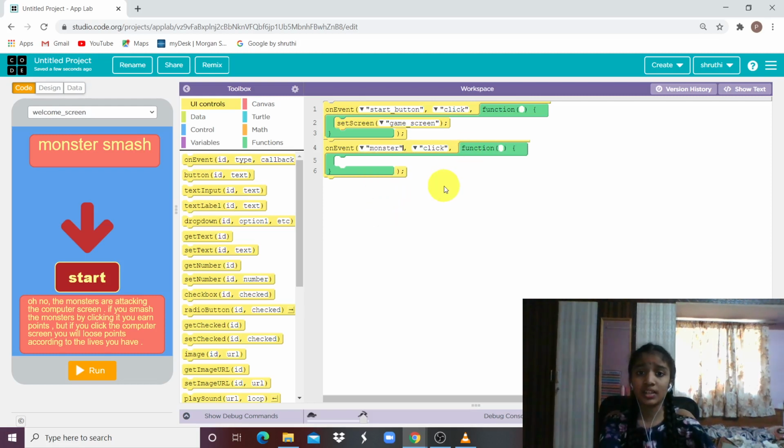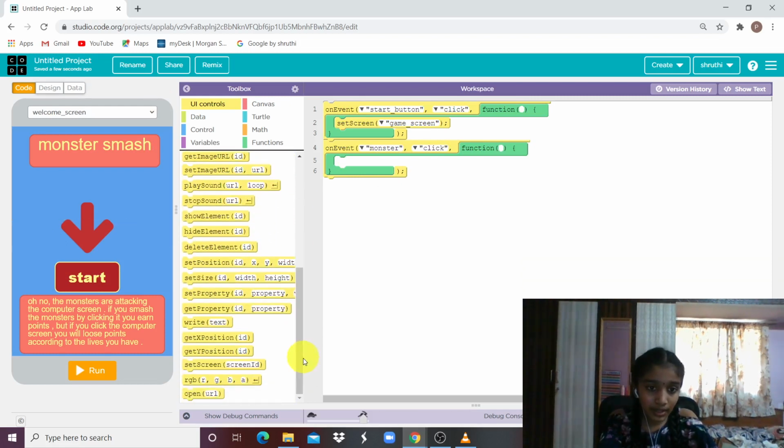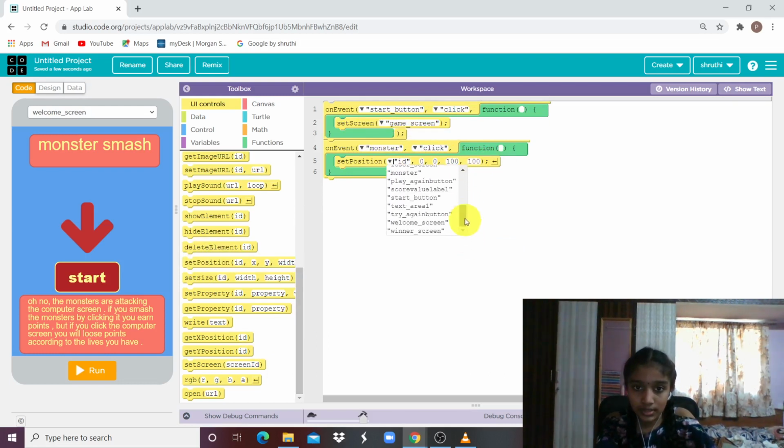Now as we named the monster, next we need it to move there and here. For that, there's something called set position. Yeah, there it is. Now just click this and give this as a monster.